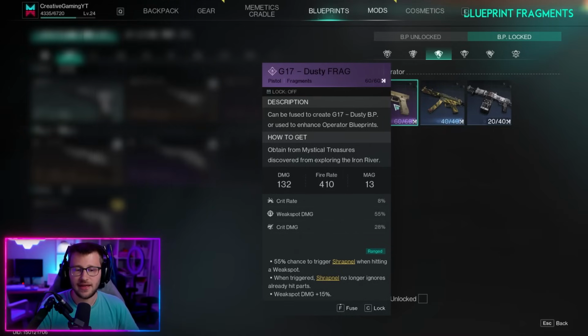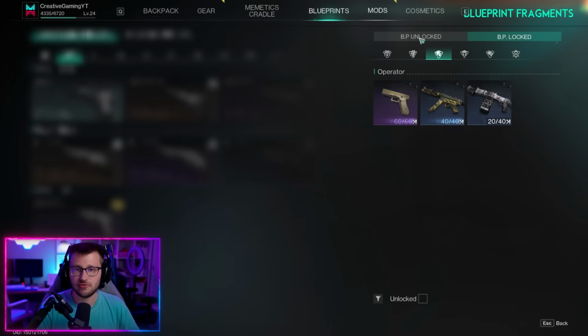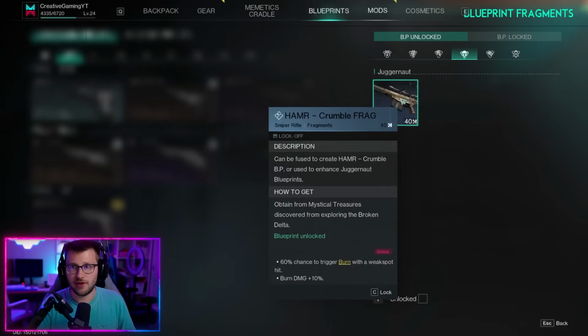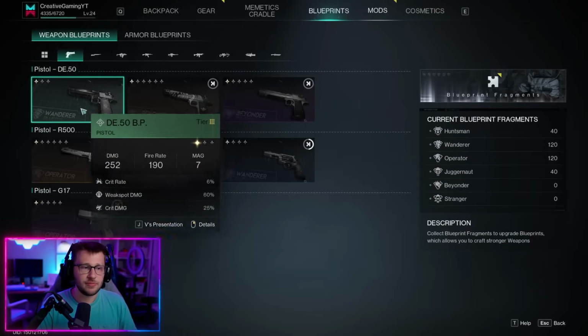So if I wanted to, I could hit F and fuse this weapon to unlock it, and then I could now craft this pistol. And if I switch over to BP Unlock, you can see all of the BPs that I currently have unlocked. So you have to find the blueprint fragments throughout just playing the game, the map, etc. And then you have to come in here and fuse the blueprint fragments together once you get enough of them to then unlock the weapon so you can actually be able to craft it.